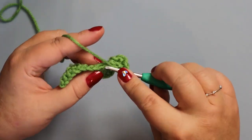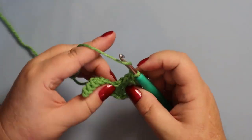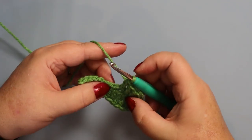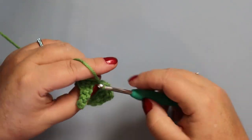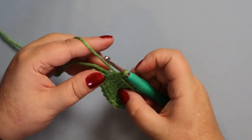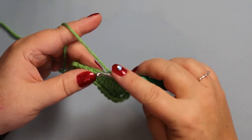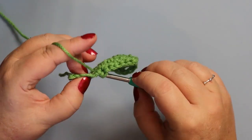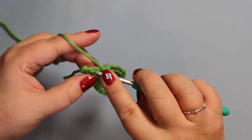And you're gonna do two doubles. Two half doubles. Two singles. Two slip stitches.